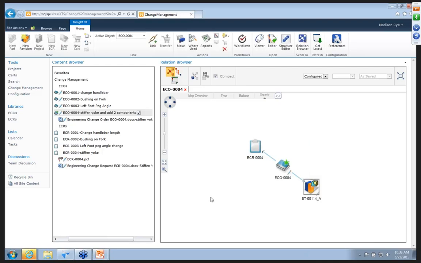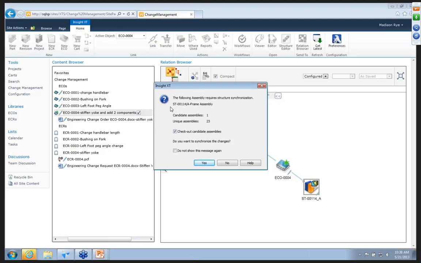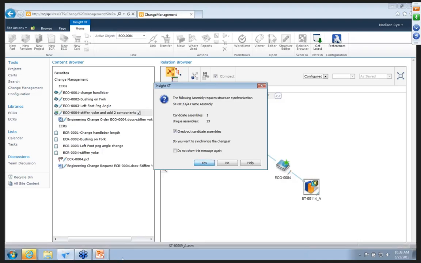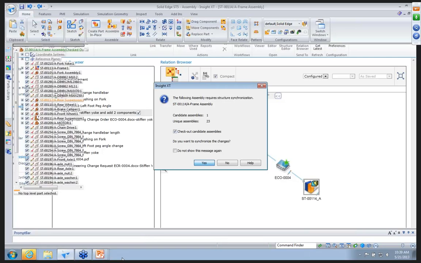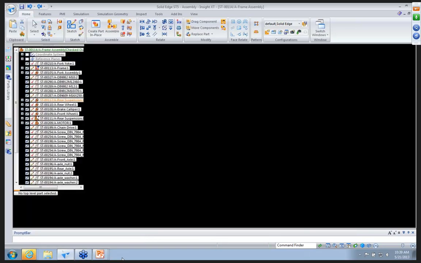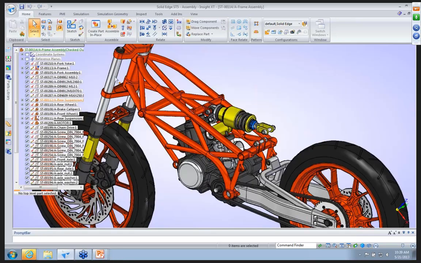Obviously I could go to Solid Edge and open it that way too, but I want to show you what happens when we open Solid Edge. It's going to notify me here that I've got a synchronization issue. I've got BOM structure here in Solid Edge for SharePoint that's not in Solid Edge. So what do I want to do with that? Well, I want to add that BOM structure into Solid Edge. So this is a way somebody who doesn't have Solid Edge can affect the BOM structure. They can add components, and those components are just going to be placed right in the middle of the part, or I'm sorry, the assembly.